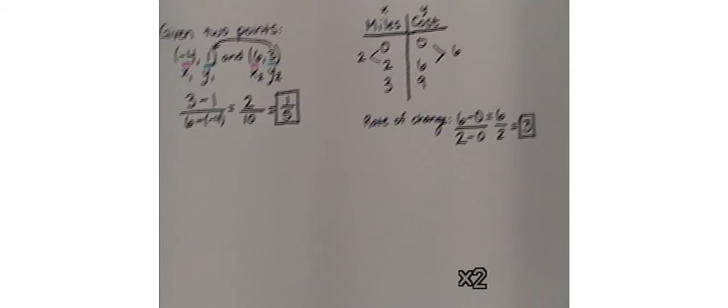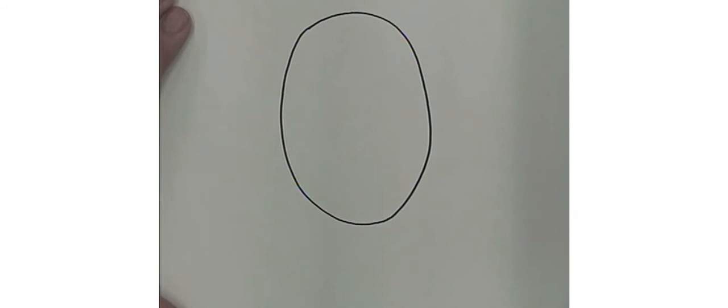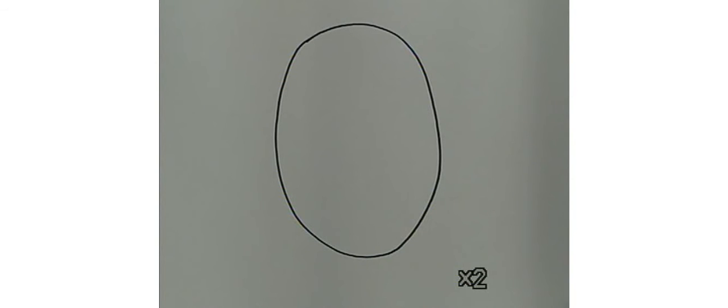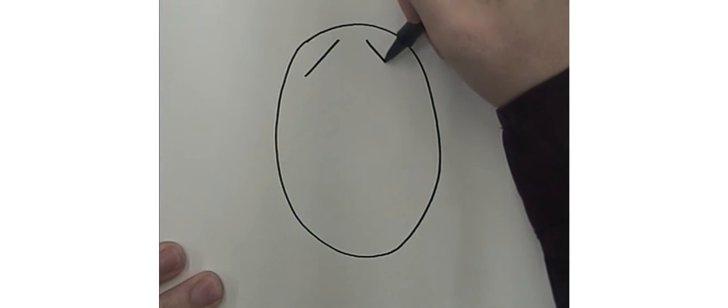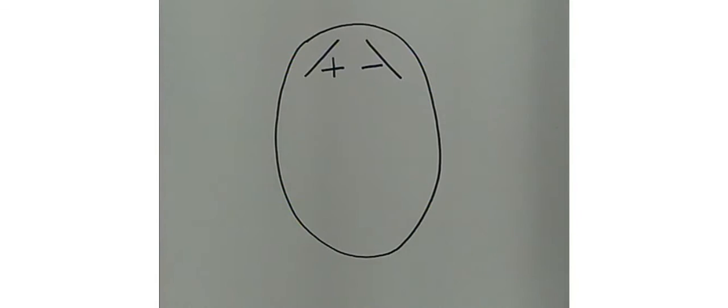All right, now I'm going to try to draw a circle. We've talked a little bit in class about Mr. Slope Dude, and you can Google him on YouTube, Mr. Slope Dude Skiing, if you would like. I'm going to start out by drawing Mr. Slope Dude's eyebrows. This first slope is positive. This second slope is negative.